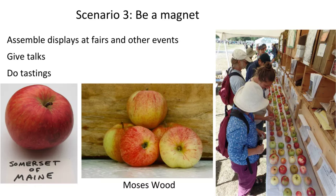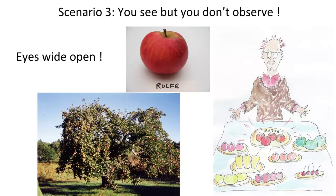You see but you don't observe. I was at an apple event at an Audubon place in Maine — there was another orchard's display next to me on paper plates, but no one from that orchard was there. For a while nobody was coming up to see me, so I looked at what they'd brought in — and there was an apple called Rolf. It was a classic Maine apple I had heard about and been looking for but never seen, and there it was three feet away from me on a paper plate. After the fair I put my stuff in the car and drove to that orchard.